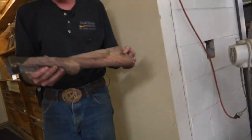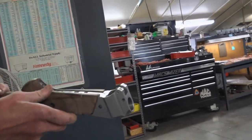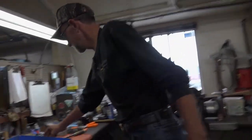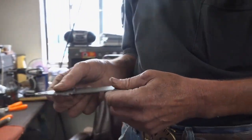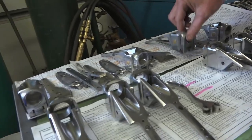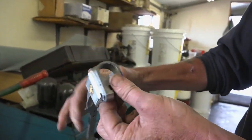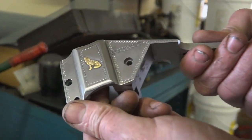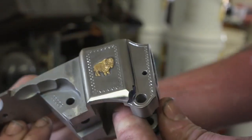Shiloh used reverse engineering to discover how the old guns were made to make historically accurate replicas. High-tech equipment is of course used today, but much of the meticulous craftsmanship is still done by hand. And here's what some people have. This one here's got gold inlay. There's a buffalo on this side, a wolf on that side. It's like a work of art. Mm-hmm. And that's all done by hand.